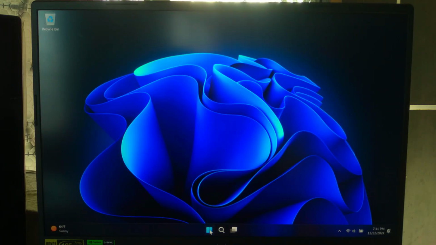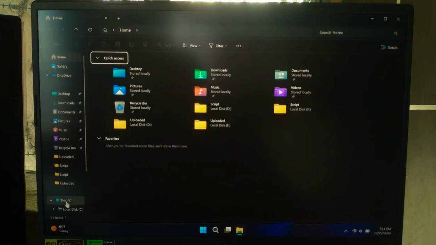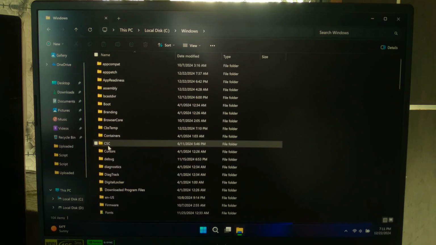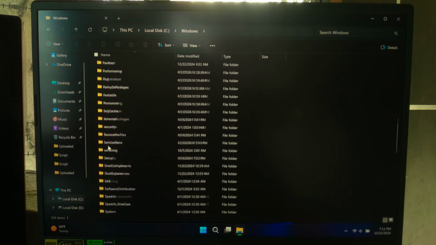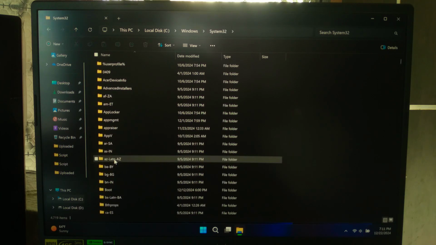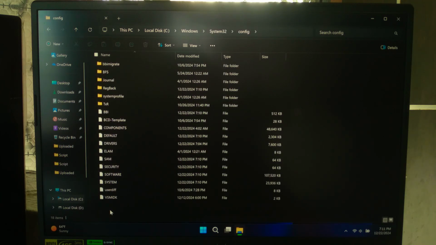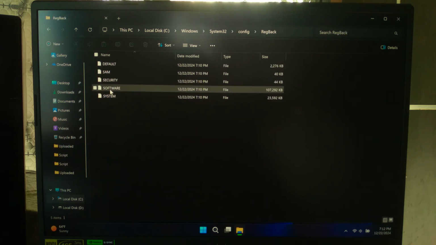After rebooting, check the registry backup folder to verify that the files like DEFAULT, SAM, SECURITY, SOFTWARE, and SYSTEM have been updated. Okay, as you can see, the DEFAULT, SAM, SECURITY, SOFTWARE, and SYSTEM files have been updated successfully.